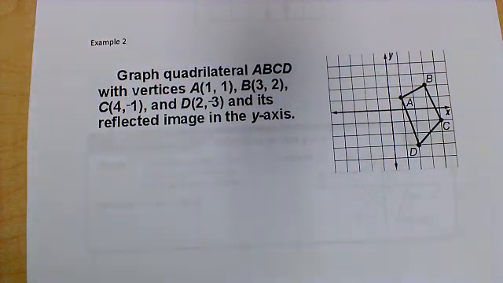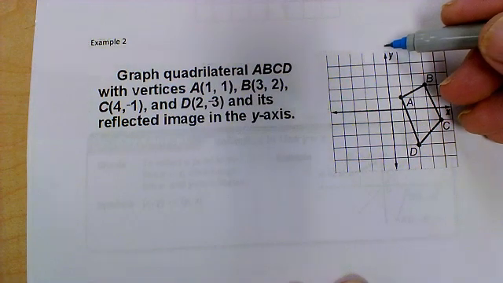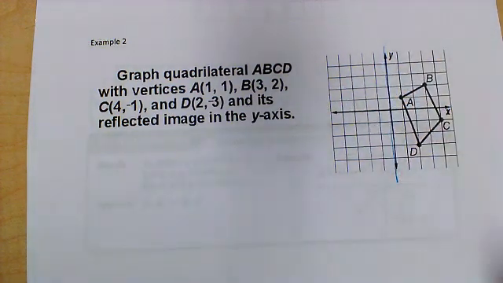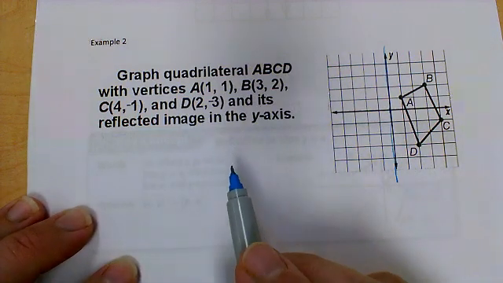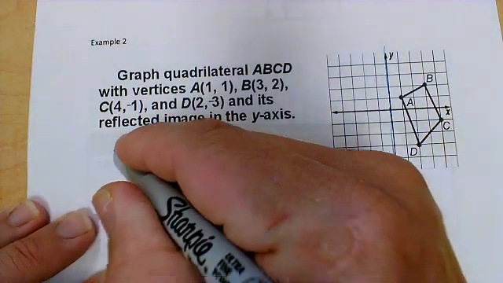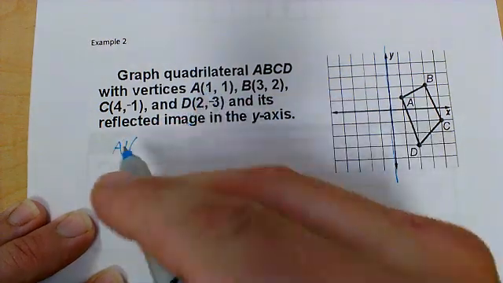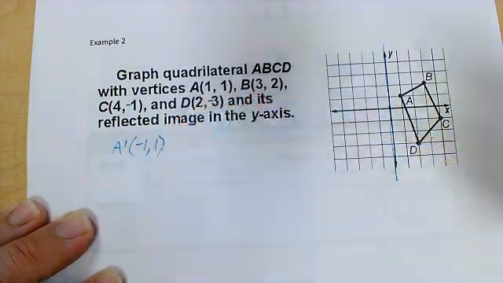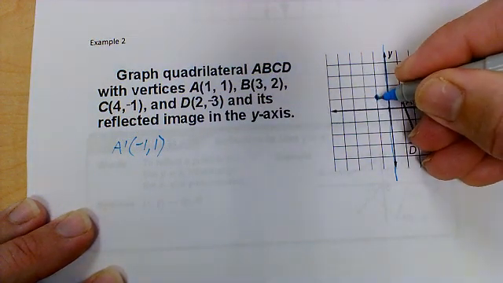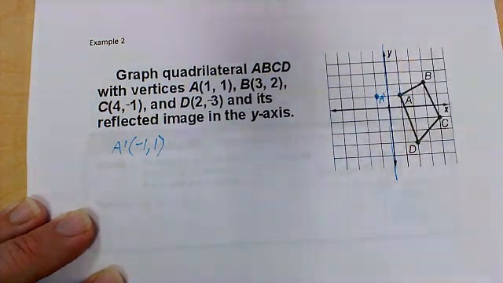So reflecting in the y-axis is similarly easy. It's actually the same figure here as we had on the previous example. So when I'm reflecting in the y-axis, I'm just actually going to negate each of the x values I see. So A prime, negate the x value, will become negative 1, 1. Because since it's 1 unit away from the y-axis, 1 unit to the other side. So here will be my A prime.